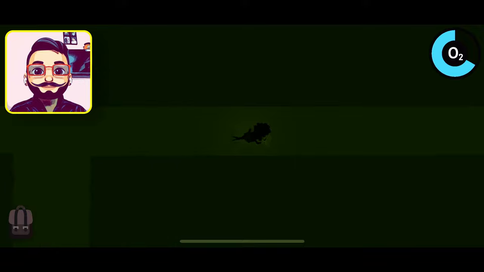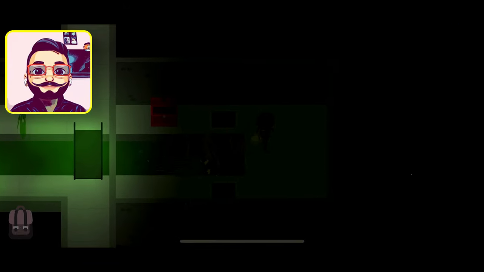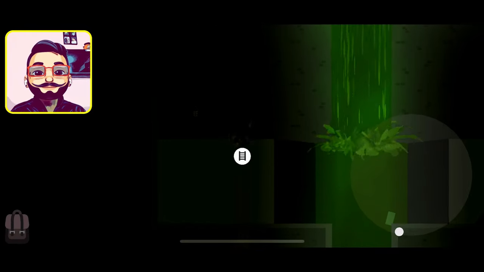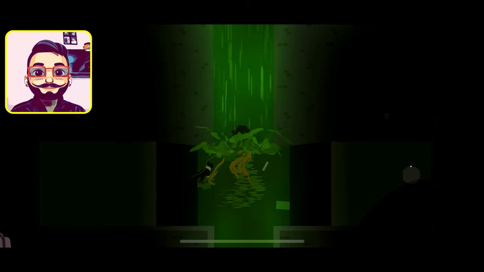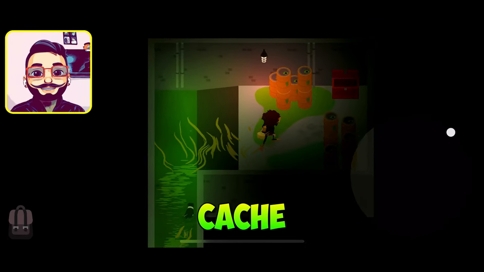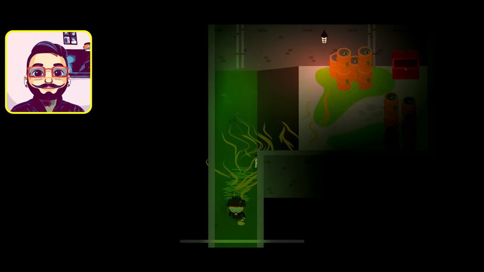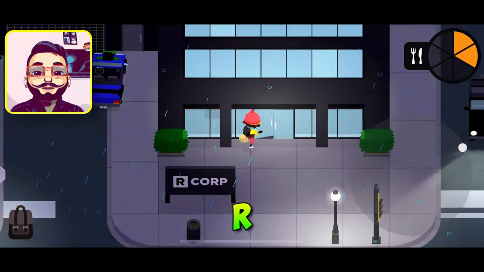And then there is another underwater passage at sewers, which leads us to the secret cache. Then comes the waterfall cave. Here you will also get another secret cache. After sewers, we have R-Corp.